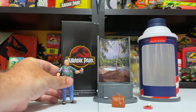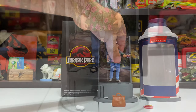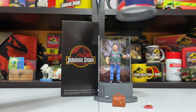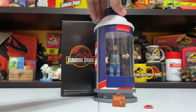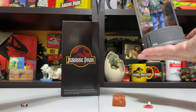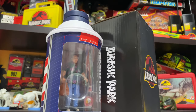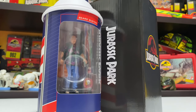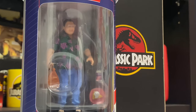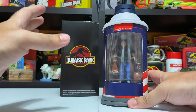Really what makes it even better is the whole display it comes with - this cryo can. What's great is you can put Nedry back in, put him on the stand even without the clamshell because he does have those little holders for his feet, and then you can put the top back on. You can kind of recreate what it looked like before you opened the whole thing - just put it back together with the figure on display inside.